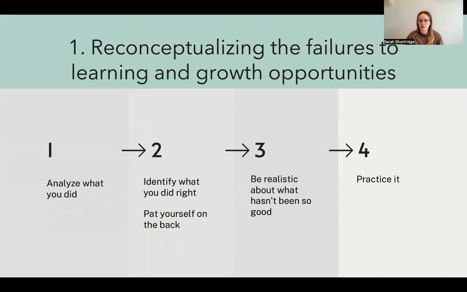By doing that, you will learn to reuse what went well. So you will apply your good strategies the next time you give an oral presentation, and you will avoid the things that didn't work so well. By practicing to analyze the situations, instead of focusing on performance, you will focus on the learning curve that you have just gone through.